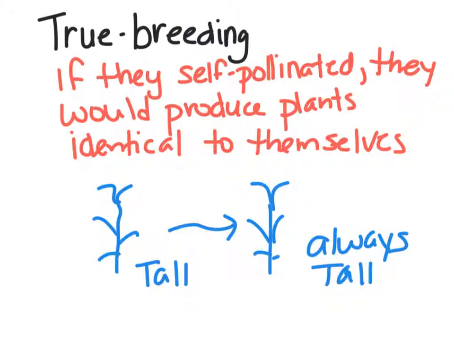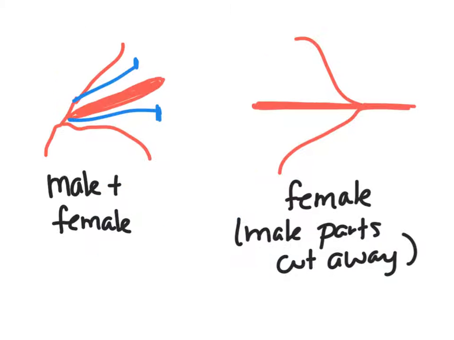In his garden, Gregor Mendel kept a stock of pea plants, and he referred to these as true breeding plants. And the reason he called them true breeding was, if they were allowed to self-pollinate, they would always produce plants that had identical characteristics to themselves. So, using an example, if he had tall pea plants, if they were allowed to self-pollinate, they would always have tall offspring. So these were true breeding plants because they only produced tall. You would never end up with a short plant. And so he kept this stock, and this was what he would base his research on.